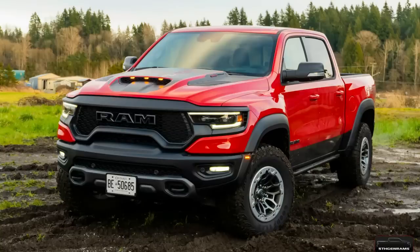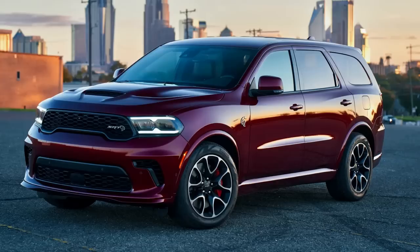And keep in mind, you have the TRX out there that still has a Hellcat in it. You have the Durango for 2024 that still has a Hellcat engine in it, and these engines are being manufactured in Mexico. And yes, I realize that they're retooling the Brampton assembly plant where all of these cars came from, so the Hemi-powered L cars, so to speak, are not being manufactured anymore. But there's no reason that Dodge couldn't take a Hellcat engine that's built at the Mexico plant and stuff it into this new Charger. At least I firmly believe that they could do it. Now, will they? We'll have to wait and see.